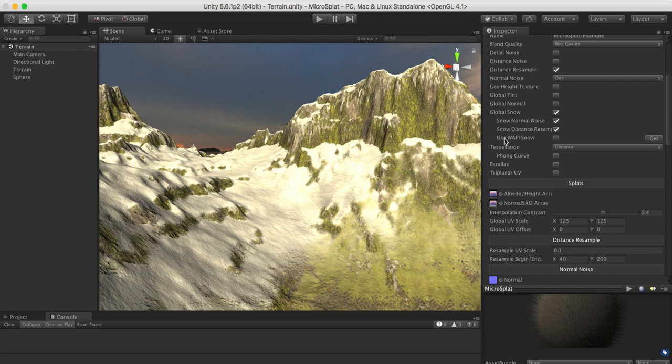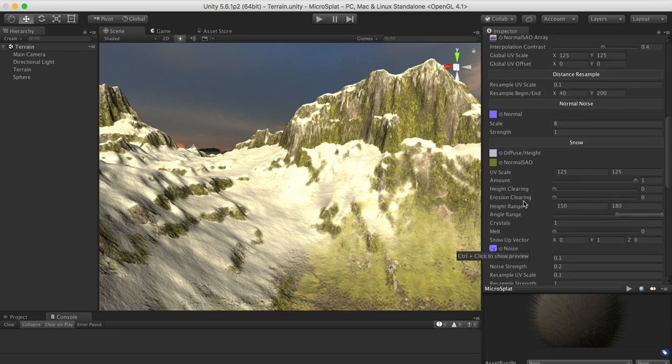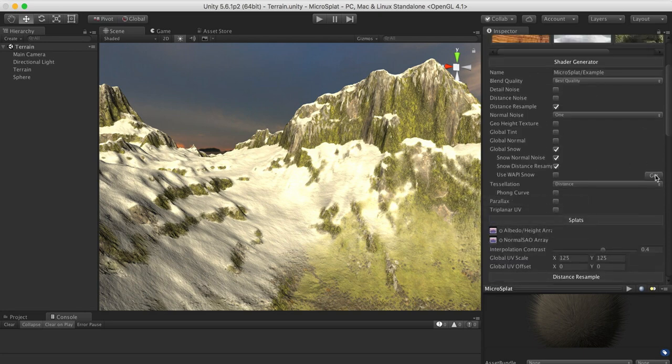If you have this installed, and you click this button, then what it will do is stop using some of the parameters down here. It'll even stop showing them. So you won't have things like snow amount show up. And then what it'll actually do is use the data that the World API provides. And so many Unity terrain systems and things like that are going to start writing and reading from this.